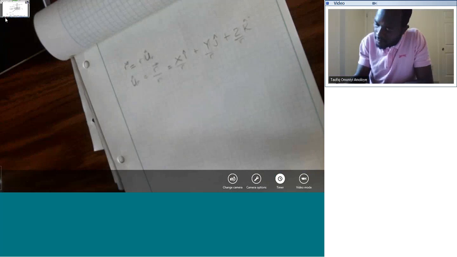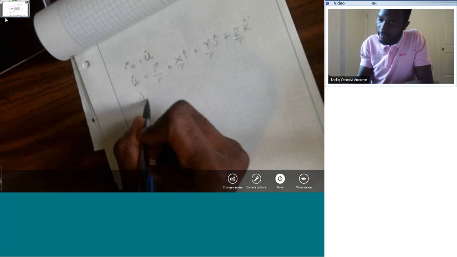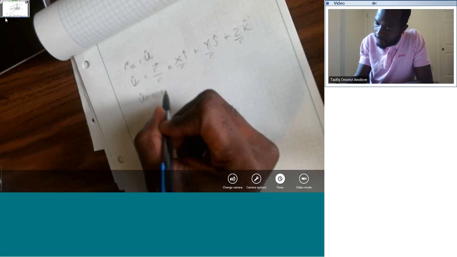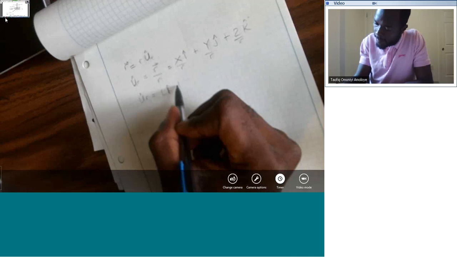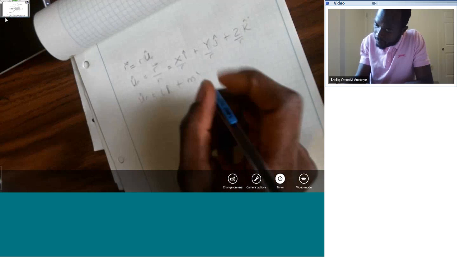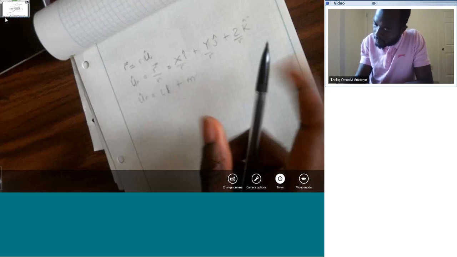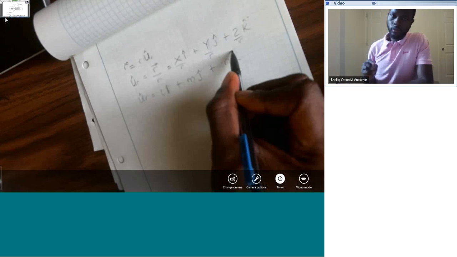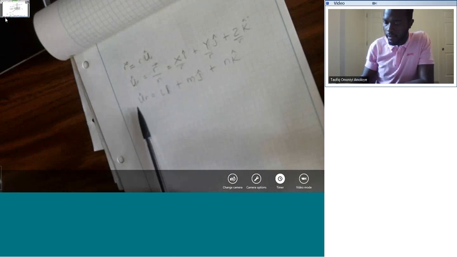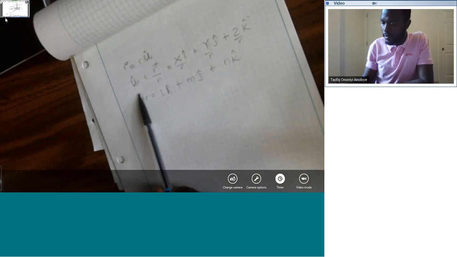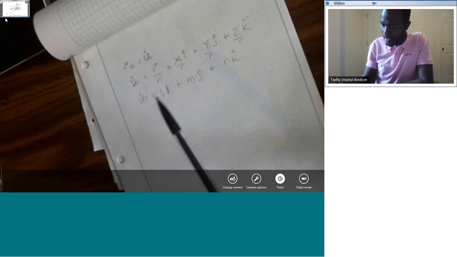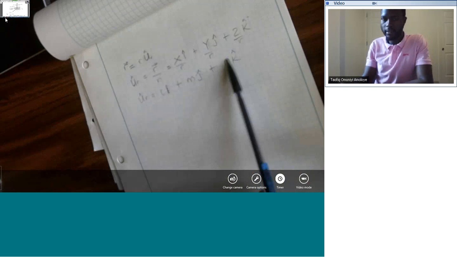we can write the unit vector in terms of its directional cosines as, let's use L for x over R, and then use M for y over R, and then use N for z over R. So we've just expressed the unit vector in the direction of the position vector in terms of its directional cosines L, M, N, where L is equal to x over R, M is equal to y over R, and N is equal to z over R.